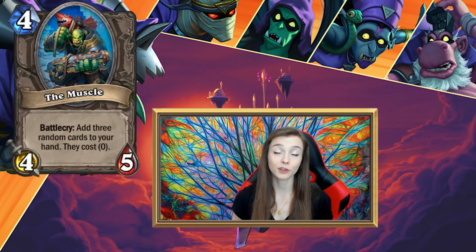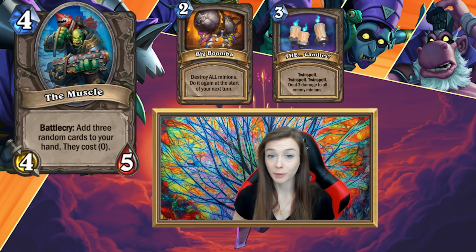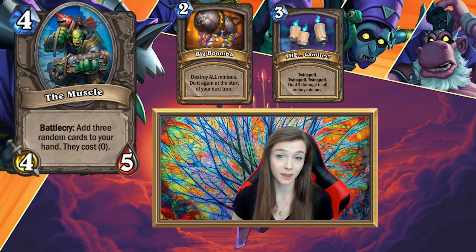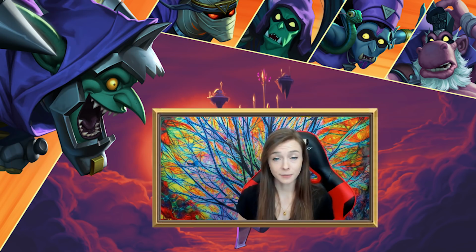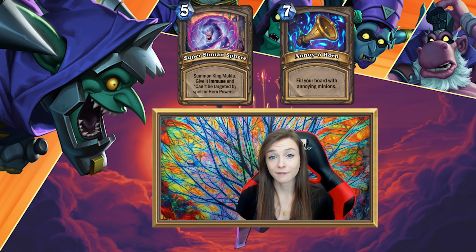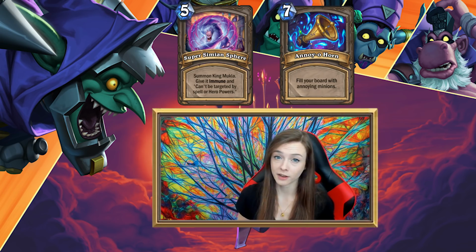The Muscle can be a huge tempo swing and card advantage, so he's really, really strong. Big Boomba and the Candles are some of the best board wipes I've ever seen to have been made for a format like this, so those are definitely good ones to pick up. As for Simeon Sphere and Anoi Horn, I found that they're strong and impactful for their mana cost and can help you control the board in different ways.